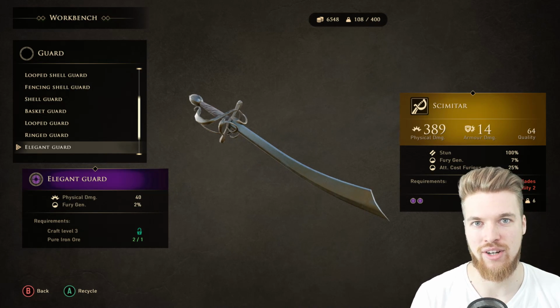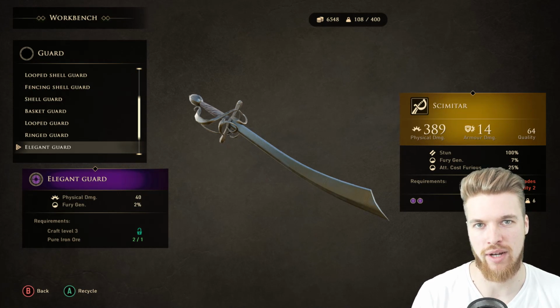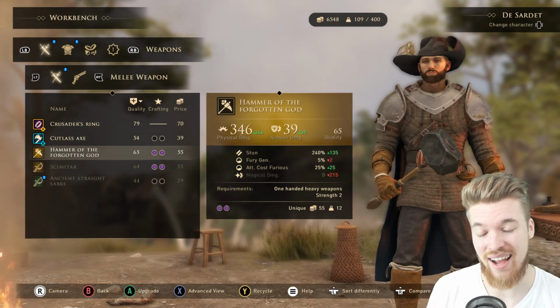But there are other legendary weapons that you're going to find. Some have different statistics, so it's really what suits your character playstyle the best. Okay guys, now I'm going to show you how to get the Hammer of the Forgotten God. It just sounds epic, doesn't it?